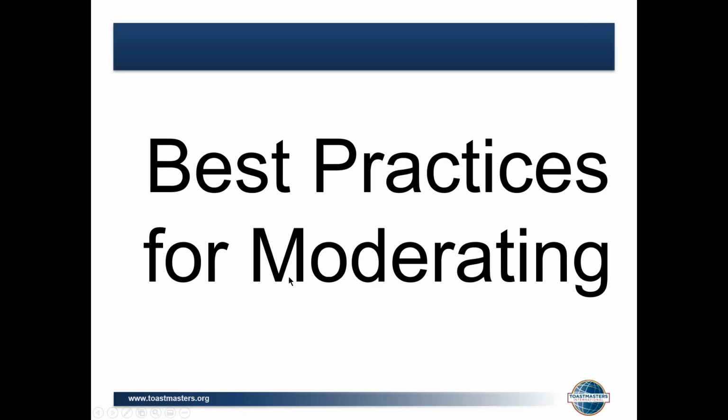Now, best practices for moderating. When you moderate a group, you really have to talk to your club itself about what you want to be the rules and regulations before you even write them. Because you might find people disagreeing in the group itself. And as the moderator or moderators, you're going to have to decide what is acceptable in the group itself.